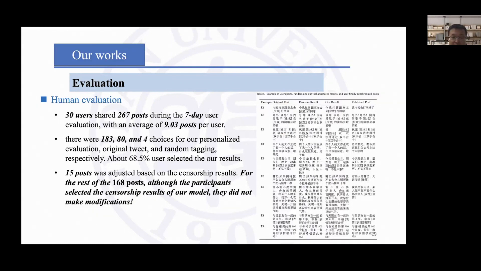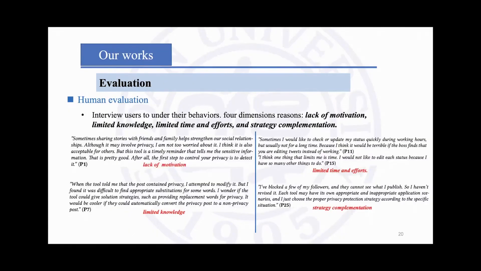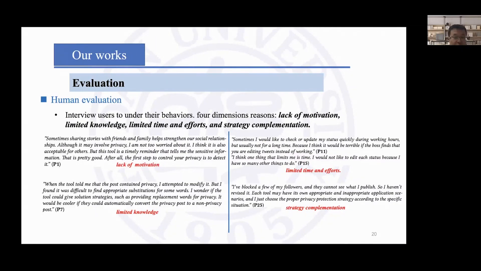We found our model identified usernames, locations, and swear words. We also found 15 posts were adjusted based on the censorship output. While most of the rest of the posts — although users believed their posts contained privacy information — they didn't make modifications. When we interviewed users to understand their behavior, the reasons fell into four parts: lack of motivation, limited knowledge, limited time and effort, and other strategies.